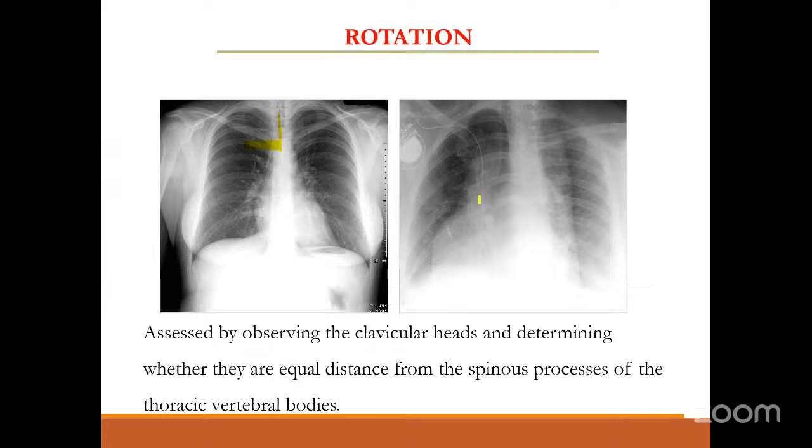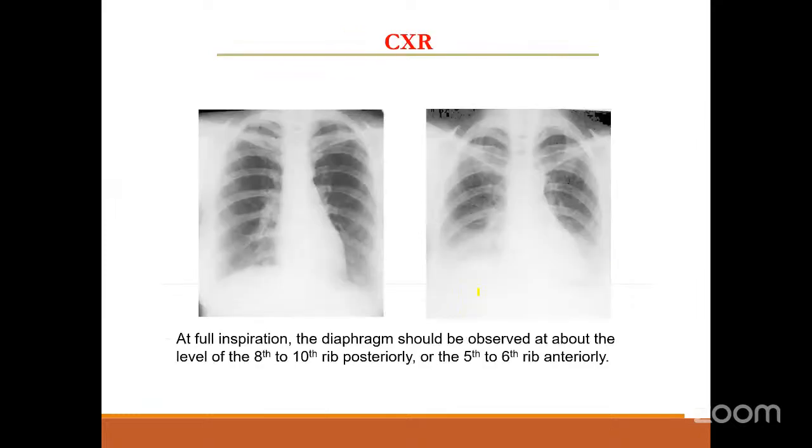You can see on the image on the right side where the clavicle on the right is far away from the medial clavicular head of the left clavicle. So this means this is a grossly rotated film. These are the conditions where you always end up misinterpreting things like mediastinal shifts. So first thing is, as I said, we need to be sure about the rotation of the film.